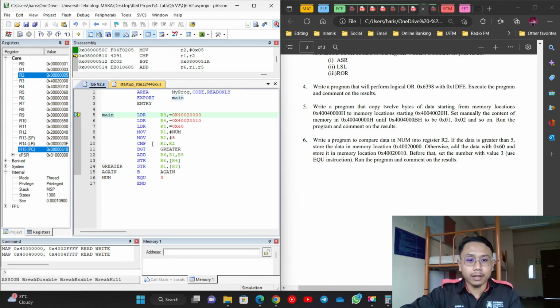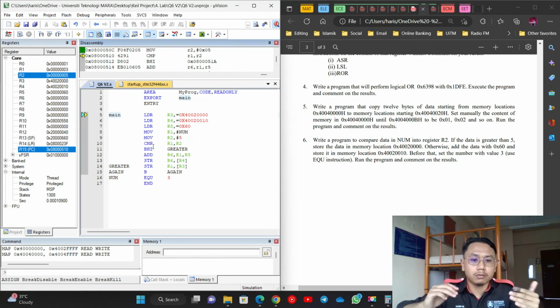And then we compare using CMP. By using the CMP instruction, we will compare R1 and R2. In this program I use BHI, which is branch higher, or greater than.